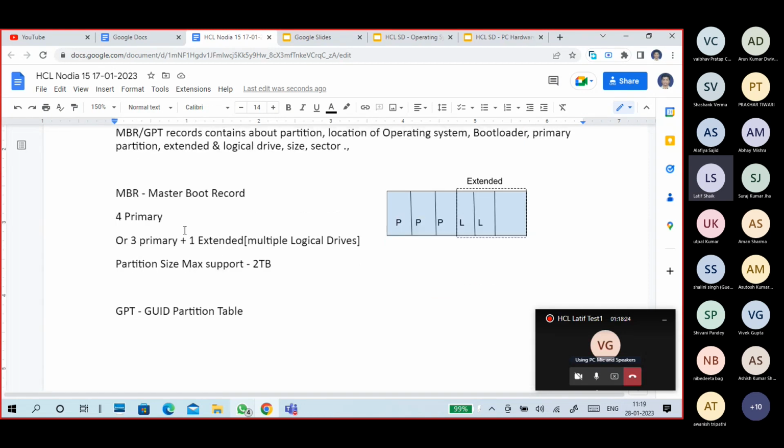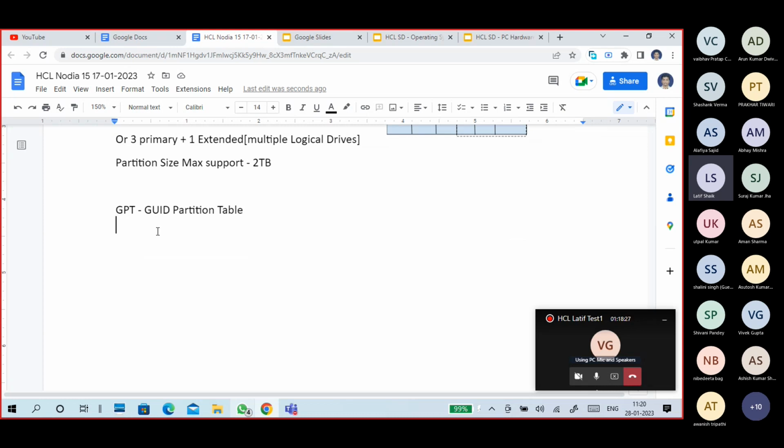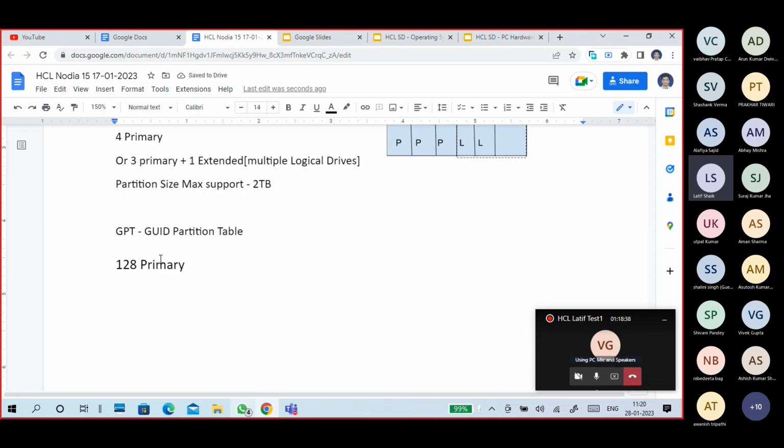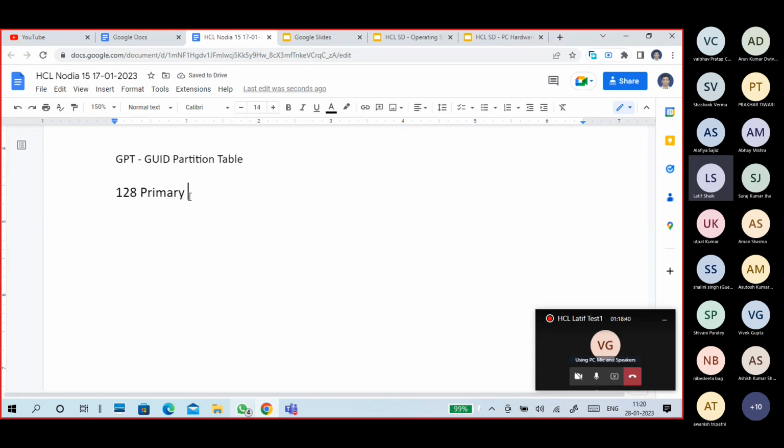Next, what is GPT? MBR is completed. What is GPT? GUID Partition Table. You can create 128 primary partitions. Actually, those partitions are not even primary partitions, but we are just giving that information. What we are getting here is 128 primary partitions.